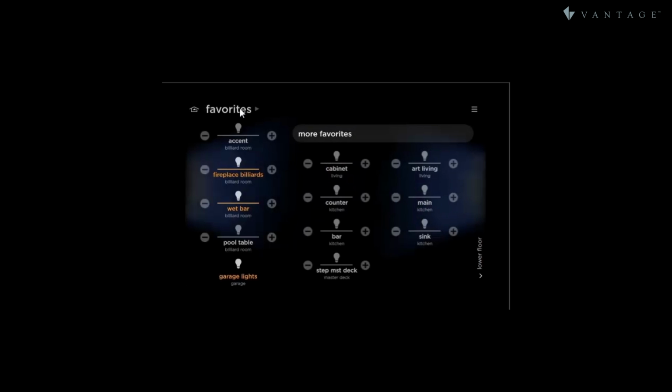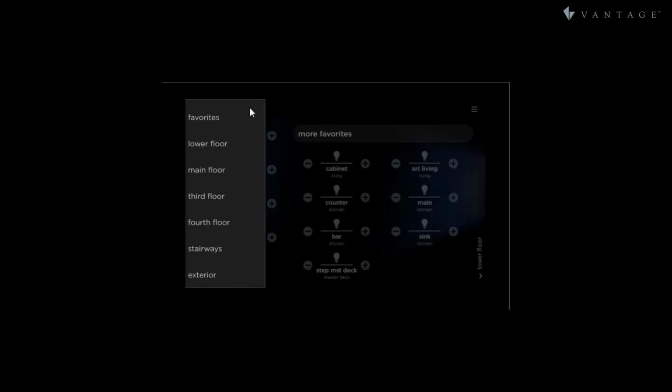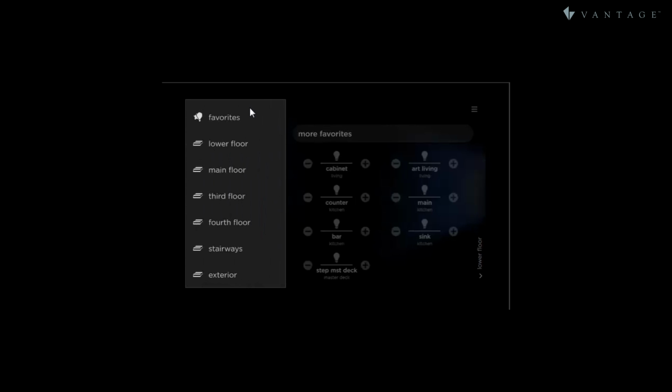Next to the word favorites at the top left, we see an arrow representing that touching the word favorites will give us more views. As we do so, each of the major area divisions of the project that have lighting zones will appear. It's worth mentioning here that this ribbon orientation has changed from horizontal to vertical, improving our view and our access to multiple options. The same vertical orientation of the ribbon appears in every Equinox widget today.